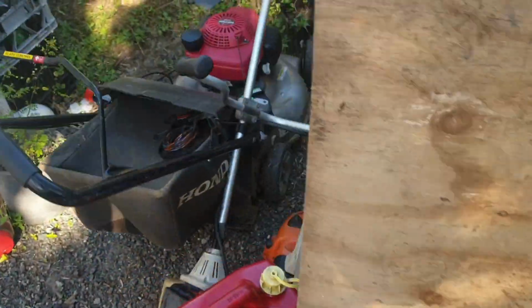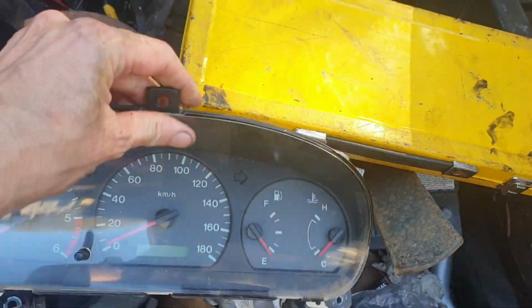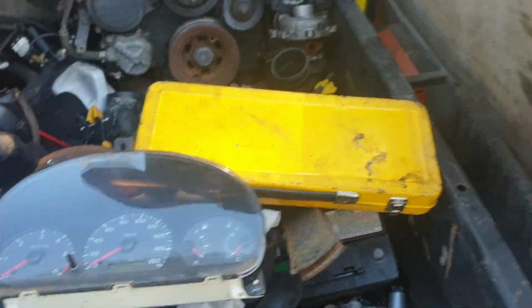Yeah, looks like success. So if that didn't work, to fix the cluster, sorry, I got a lot of stuff. So this is all the stuff I pulled off the Ford Courier. Oh, that's the Bravo engine, but anyway. So I was gonna put this cluster in from the Ford Courier. Didn't have to do that, so laughing. See you at the servo.